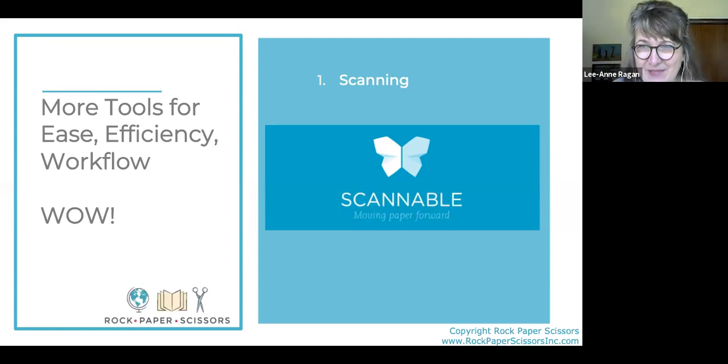Affy's saying I use CamScanner. Yeah, great. So completely ignore what I'm saying if this is not a problem for you. If it is, potentially take a look at Scannable or CamScanner. Affy and Shek both use that one.